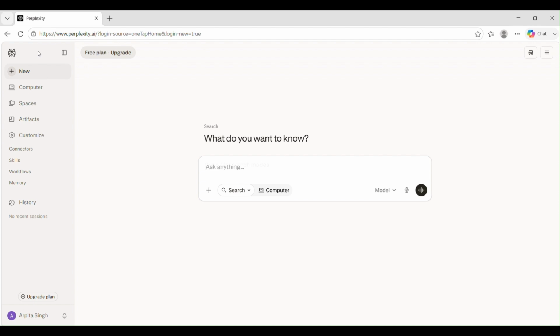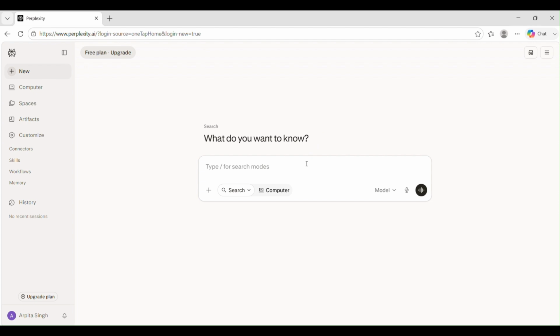So, on the left side, you can see options like new chat, spaces, history, and other tools that help us organize our work and previous conversations. In the center, there is a search box where we can ask questions in natural language, just like we are having a conversation.